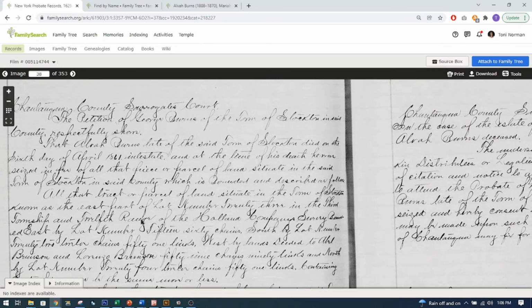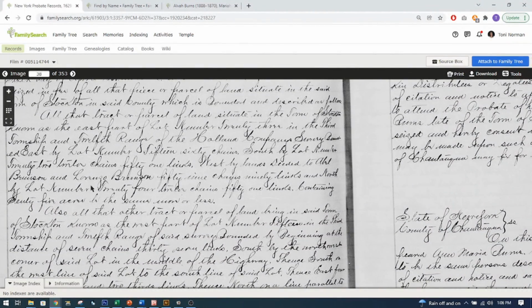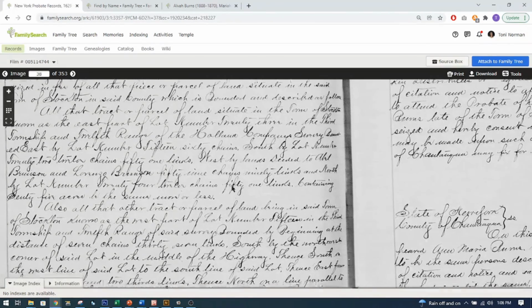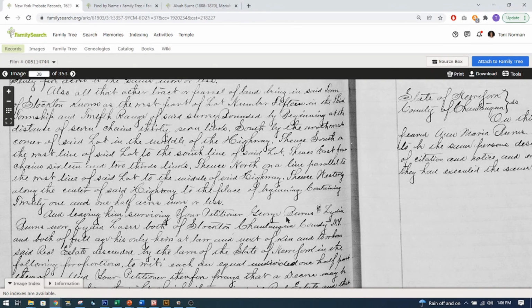Anyways, before I leave this page, you just kind of glance through here. You're looking, and you can see that this is a description. And then as you come down here, I see this George Burns. That's what caught my eye, this Burns right here. And Lydia Burns. And I think that says now Lydia Laser. I couldn't figure it out before. I'm pretty sure that says now. They both live there in that same county.